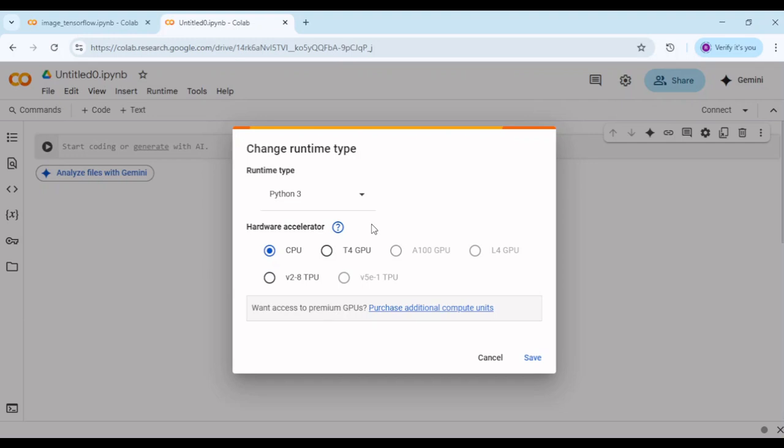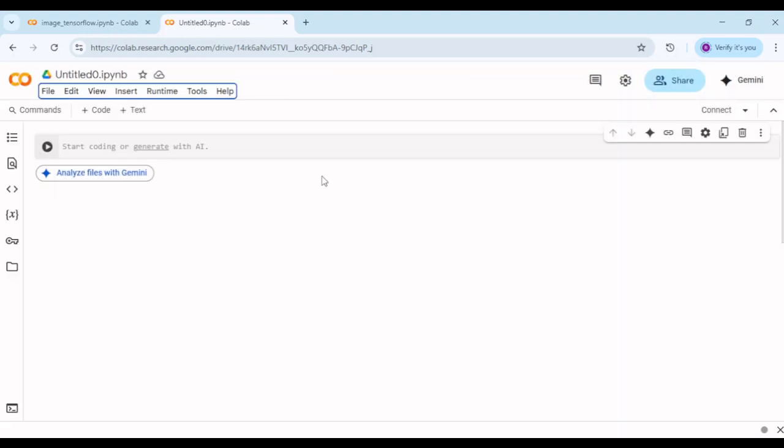As we are going to handle images, image processing would take lots of computation, because it has lots of matrices and data and vectors and all of that stuff, right? So select T4 GPU here. I will cancel it. I will directly go to the code that we have.